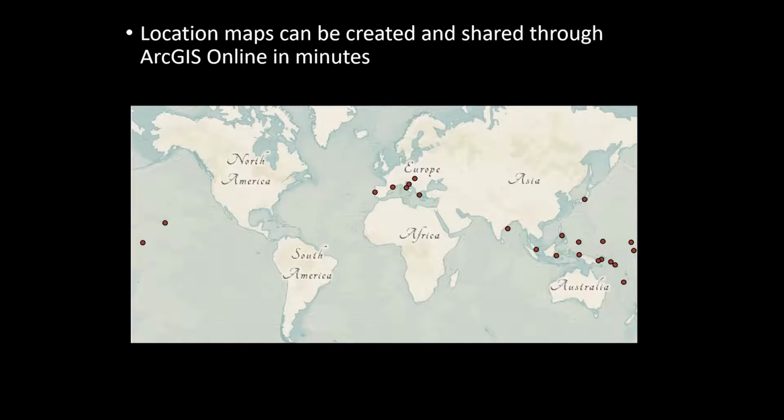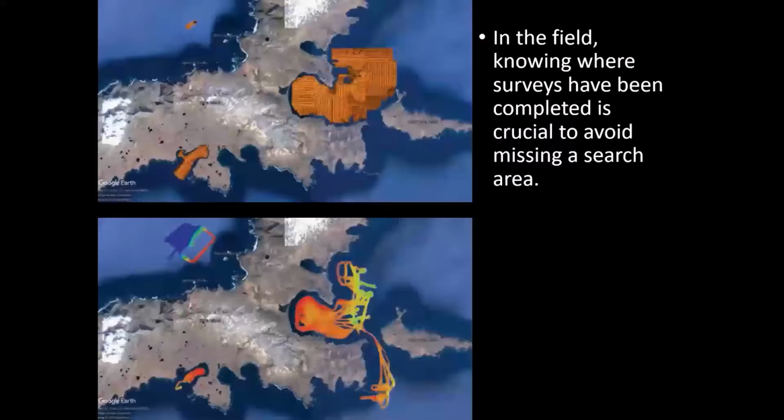I'm going to go into some more detail of some of the other work that we do and how we collect our data. We collect our data in the field and we need to know where we went. It's really difficult when you're surveying the ocean. You're on a boat, everything looks the same, it's blue water, you send down your robots, you get them back up. It's really hard to not miss places. So what we generally do is each day we offload the data and map it up so we can see if there's any gaps of where we've been surveying.